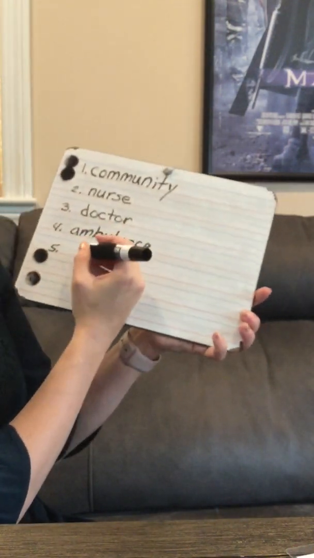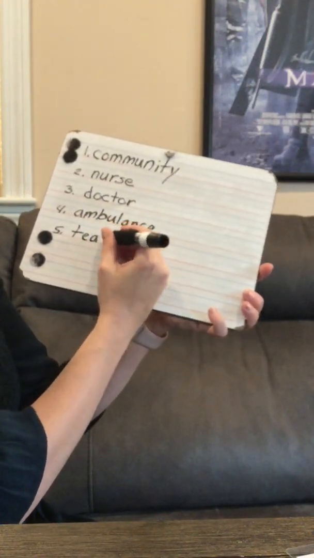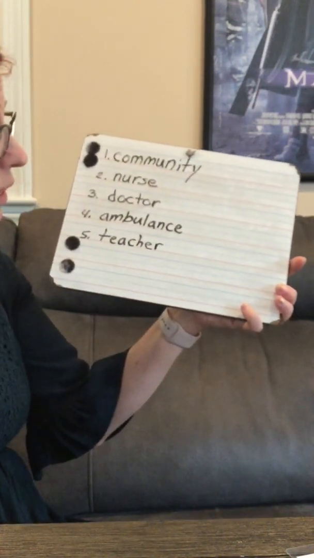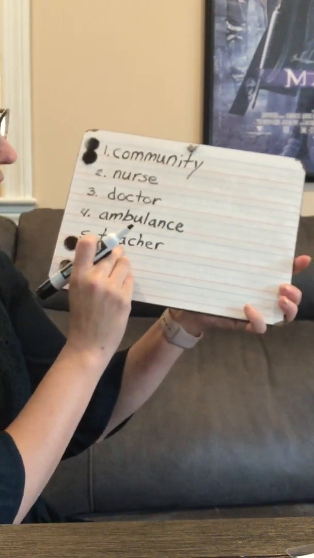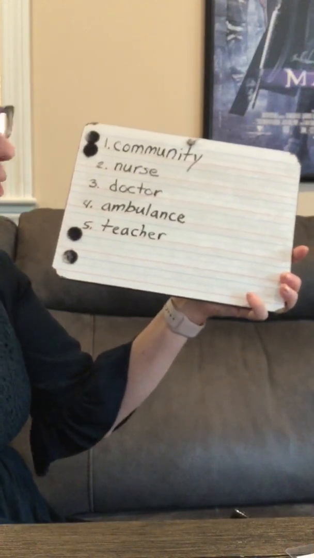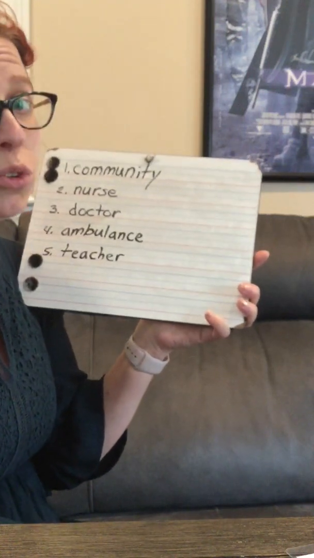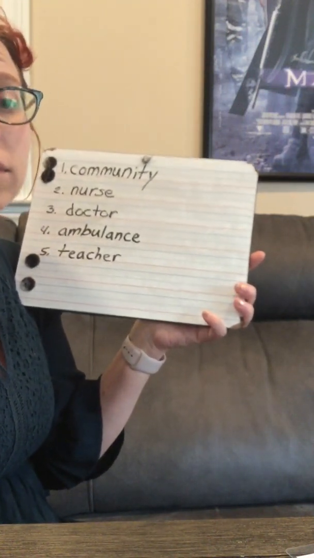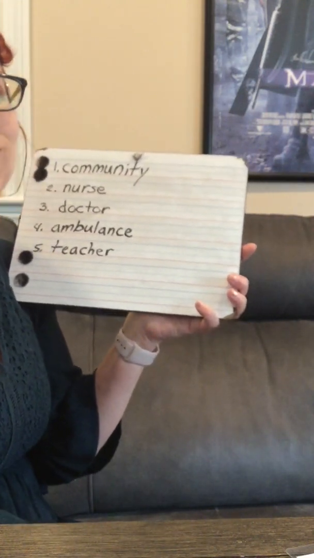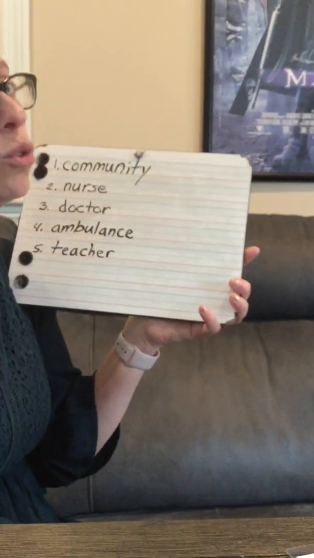Number 5. It's what I am. It's a teacher. So T, E, A, C, H, E, R. So remember that C and H make a sound together. The E, it's a weird sound, is the EA and ends in the ER. A teacher is someone who teaches you something. A teacher doesn't have to be someone who's in your school. It can also be your parents or someone else who is teaching you something new. Anybody who is trying to show you information at that time is a teacher. But some of us have more background and do it more often.